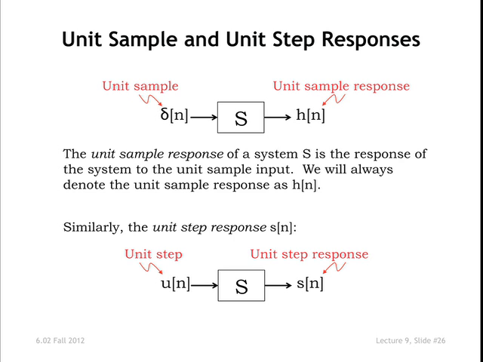Now, the response of a system to the unit step or the unit sample is interesting. It's not interesting for all sorts of systems, but it's interesting for a class of systems that we'll be focusing on. So let's talk about that. So the unit sample response of a system is just the output signal that you get when the input signal is the unit sample. Okay. This is the traditional symbol for it, h of n. So when you see h of n, you're typically thinking of unit sample response. Similarly, the unit step response, put in a unit step. The signal that you have at the output is the unit step response, and we'll use the symbol s of n for that.